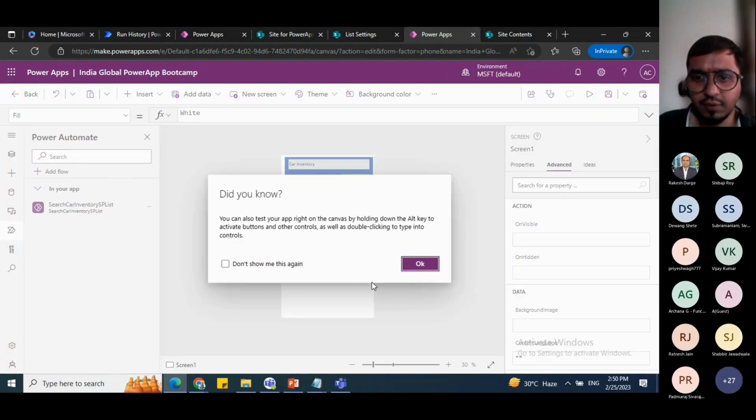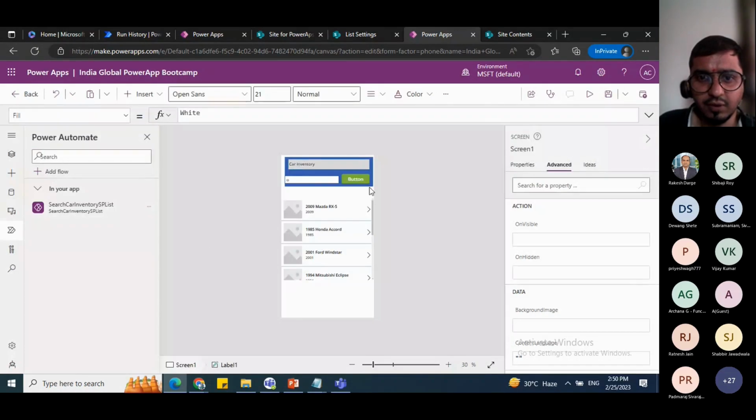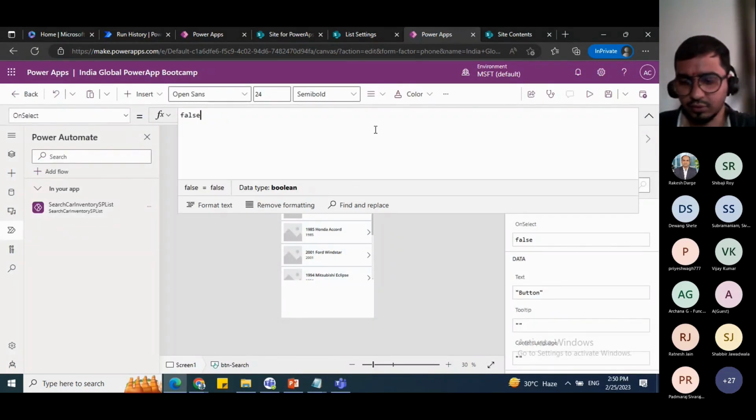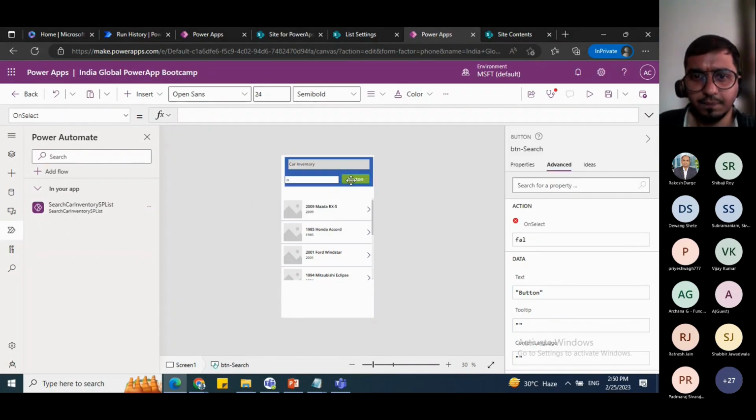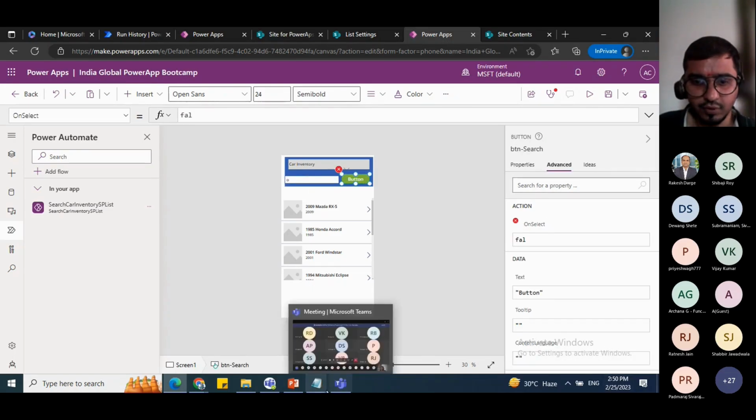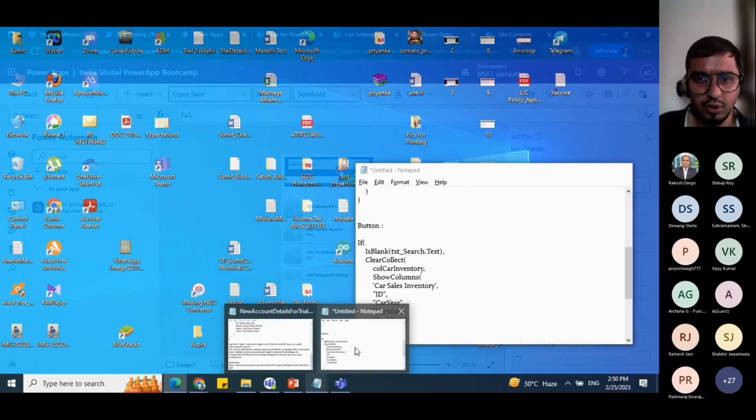Now our flow is working and able to return the values, but we need additional code in our app to associate them with our text box as well as the button. So I'll reuse the code.